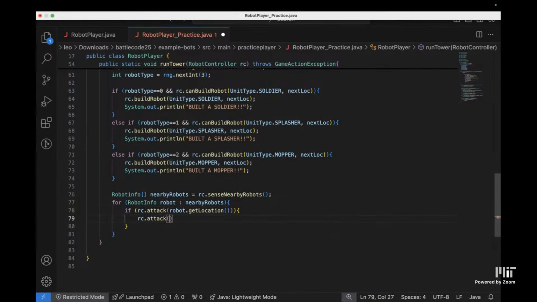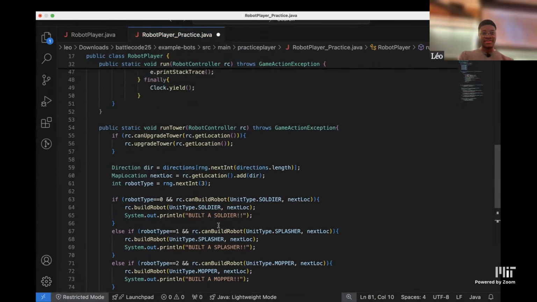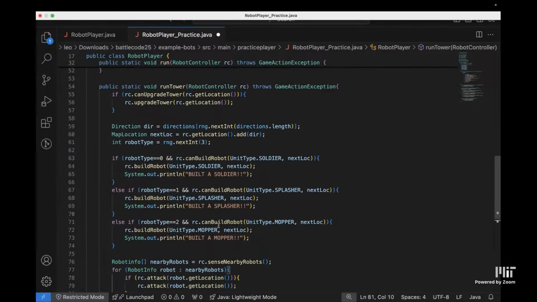Robot controller dot attack, robot dot get location. And yes, this is the behavior that I've implemented for my tower.